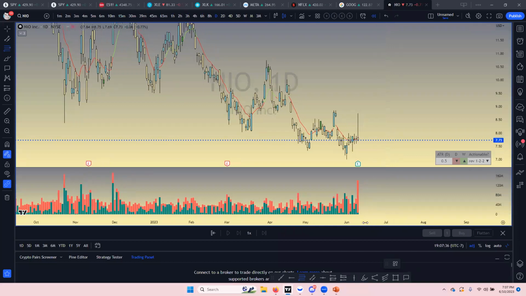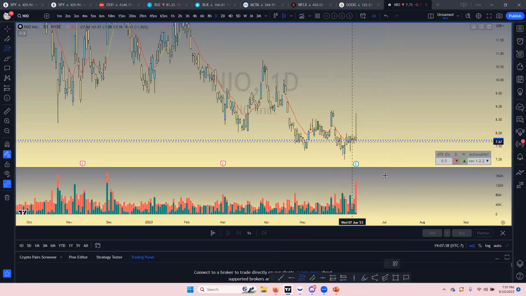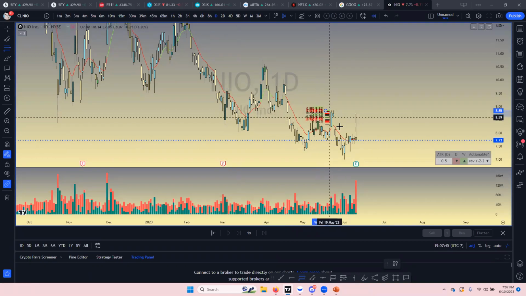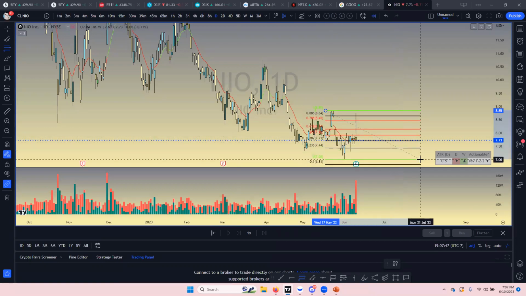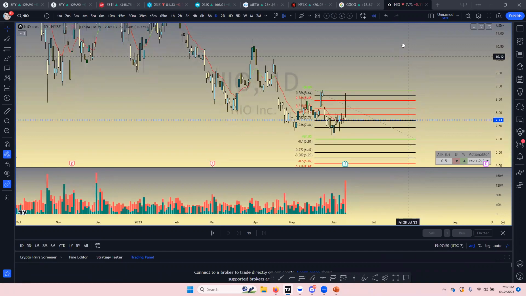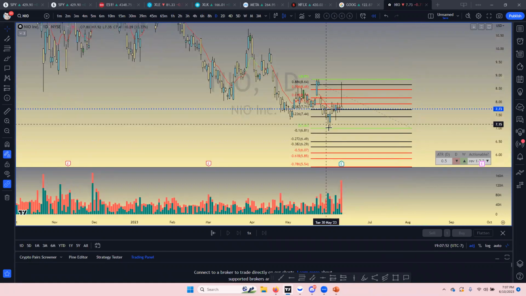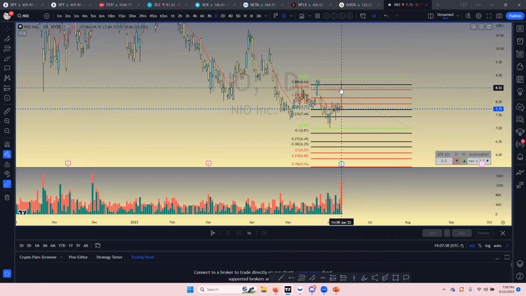There are lots of ways you can do this. I personally would do it this way. I see that we're in a downtrend, so I'm going to take my Fibonacci again. This is the daily chart, and I'm going to draw it from the swing high to the swing low. You see that we couldn't break this. We put in this wick this day. Couldn't break the 76, couldn't break the 86. Couldn't break any of these levels. So that's how I would play on the daily.